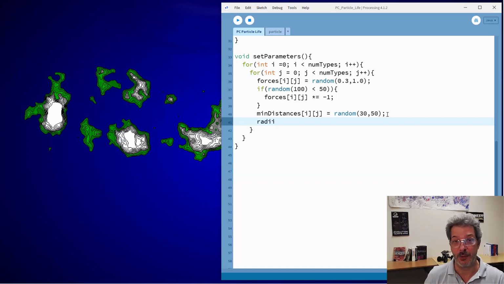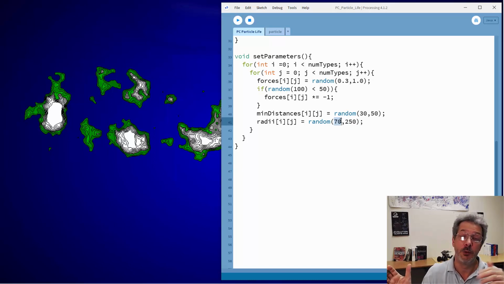A bigger window size, you might want bigger numbers there. And then the radii is the radius for which that primary force drops to 0. That should be a lot bigger than the repulsive force. We have a short range repulsive force and a much longer range, what I've been calling primary force, which could be attractive or could be repulsive.